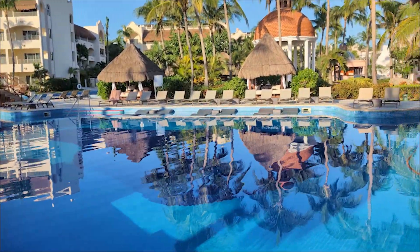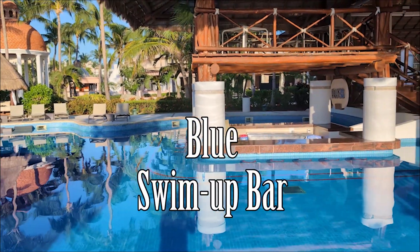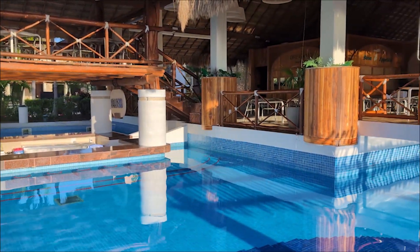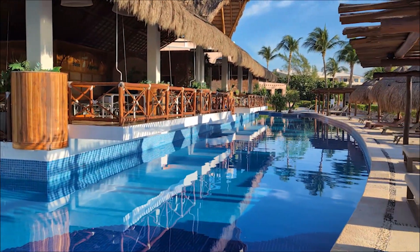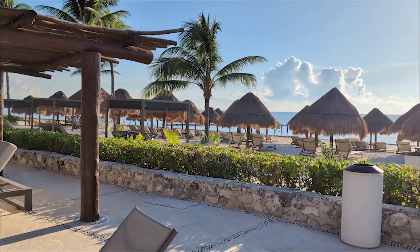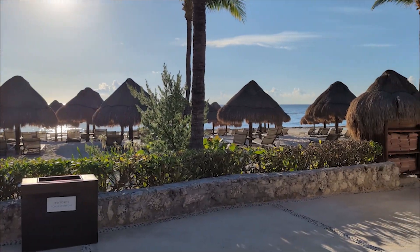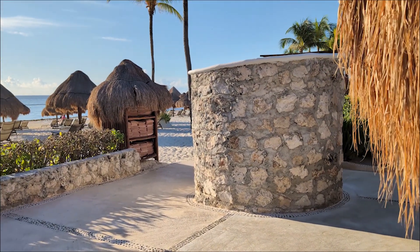There's also a separate club pool between buildings seven and eight, which comes with its own club bar and private beach area. A quick note about pool temperatures: the club pool is heated in winter, but don't get your hopes up for early-season warmth — it's usually not turned on soon enough. The other pools rely on ambient temperatures, which means they can be chilly around Christmas, though the summer months have the opposite issue with pools often feeling like a warm bath.